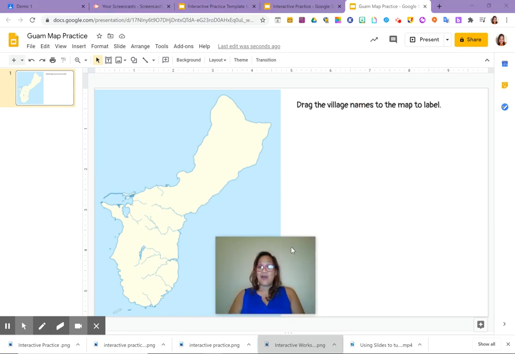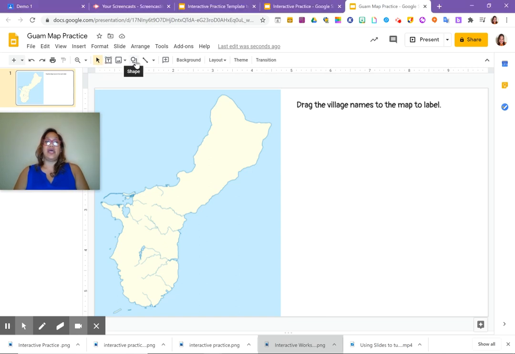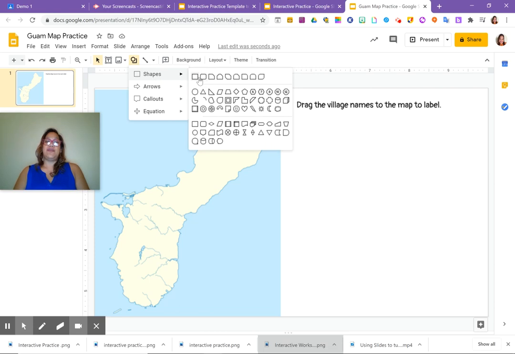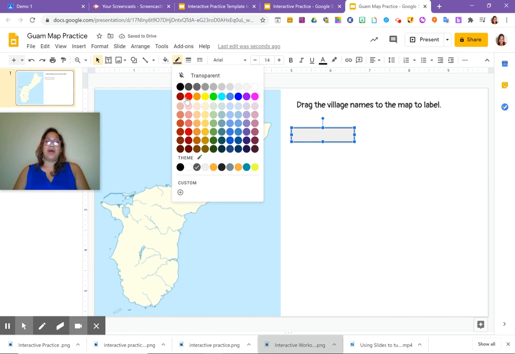Okay, so now we're going to actually create the interactive portion for this whole thing by adding the village names. So I am going to insert, I think I'm going to go ahead and do a shape, right? And the reason I'm going to do that is I like the idea that I can create a box that they can use so I can see it.